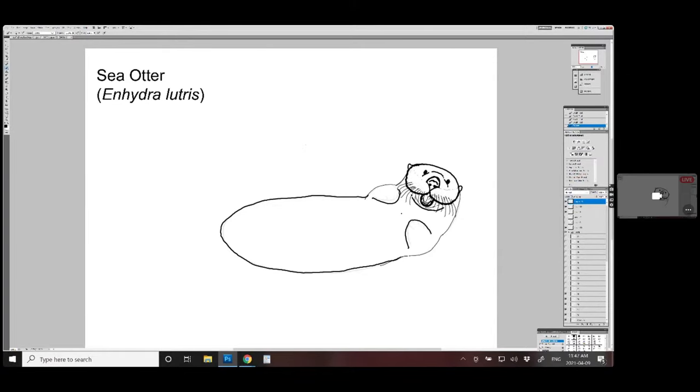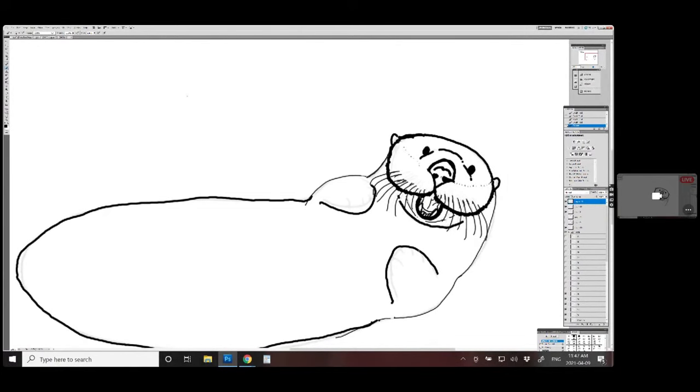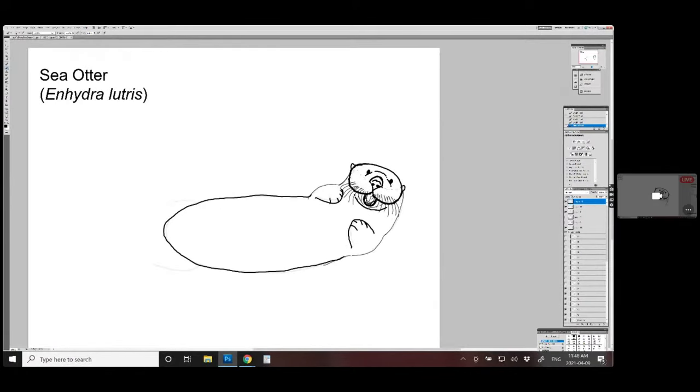Now we need to give little fingers to the sea otter. These are little stubby hands — they don't have long fingers, but we'll see the lines showing where the fingers separate. Looking at the paw closest to us, we draw four little lines showing where the thumb is and the rest of the four fingers — the ones in the middle are pretty short and close together. On the other paw we make similar lines. Think of a glove with thick fingers — they don't separate well. They don't need long fingers to manipulate food; these stubby ones are what they've got.